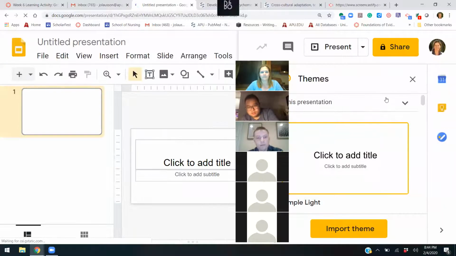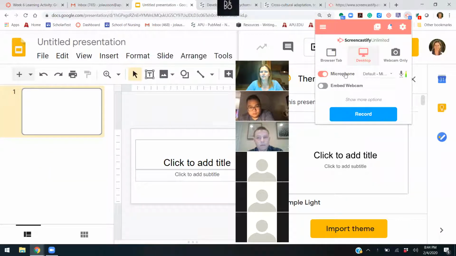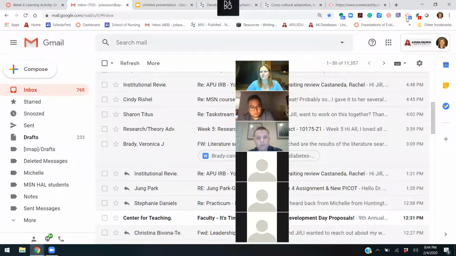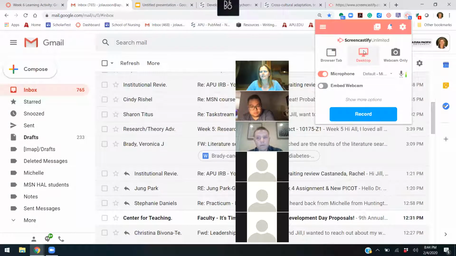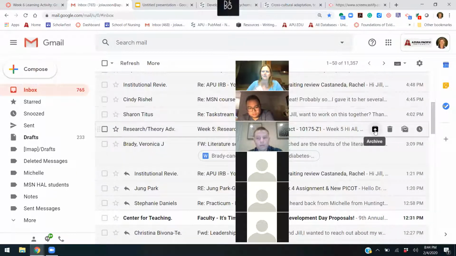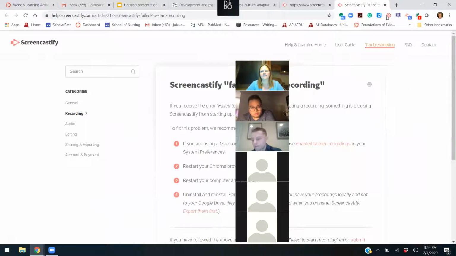I hope I remember how to do this, but you can go to Screencastify and click on that, and then you can choose to record your browser tab. So anytime you change around on here, that's what you'll be recording. You can do your desktop, and you can do embed webcam. So when you record, I'll record right now. Failed to start. I don't think it can use my webcam because I'm using it with Zoom right now, but it would include a little picture of you down to the right. So that's another way that you can do a recording.